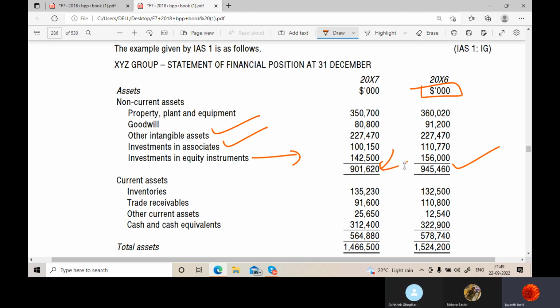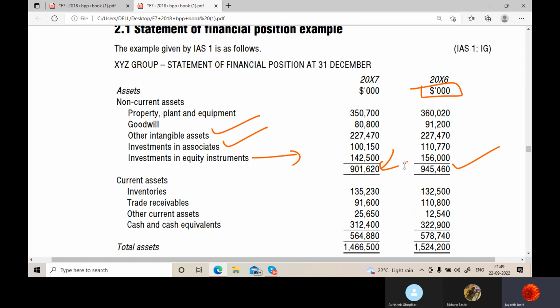So is it not giving you a clear picture of your business value? Yes, your business value was this much previous year. Now your value is this much. Your value has decreased. Maybe because your investments have not grown in value like that. Like you can see here, it was $156,000.